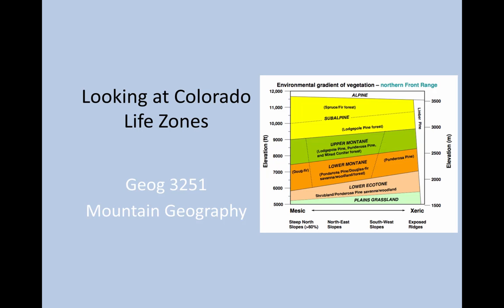Hi everyone. So as promised, we're going to shift gears a little bit and move from talking about life zones as a general concept or as a global phenomenon to looking a little bit more closely at some of the life zones that we find here in Colorado and particularly along the Northern Front Range. So we'll be spending quite a bit of this lecture and the next few looking a lot more closely at this chart and unpacking a lot of the different things that are going on here, looking both at the overall patterns and at some of the particular life zones and species that we see depicted here.